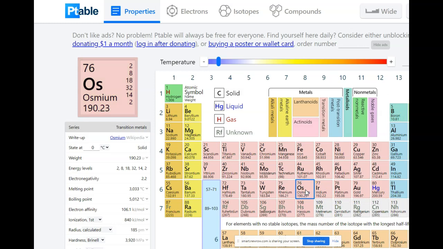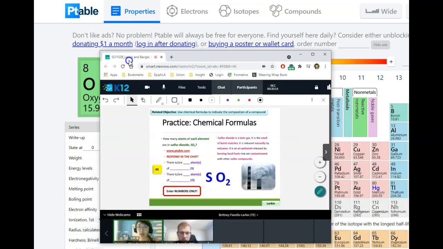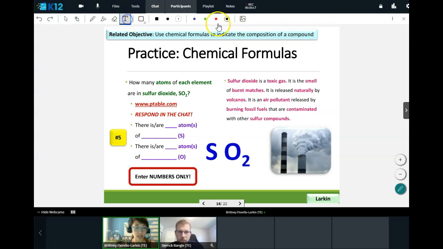Again, there are double letter abbreviations. For example, capital O, lowercase s would be osmium, right? So you need to pay attention to when do I have a single letter abbreviation versus when do I have a double letter. Double letter, though, the second letter will always be lowercase. All right, let's go ahead and jump back over to our playlist and talk a little bit about actually applying that, right? So in here, I have sulfur. Let me go ahead and type that in. So we have S is sulfur.